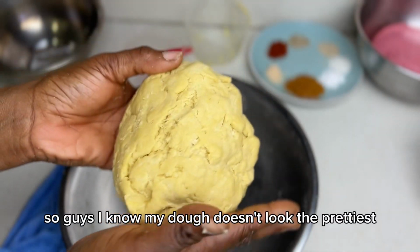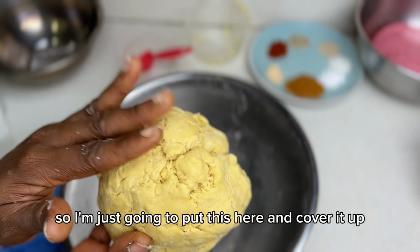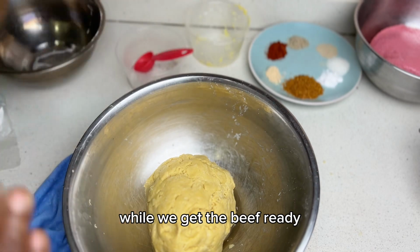So guys, I know my dough doesn't look the prettiest, but it will by the time we chill this. So I'm just going to put this here and cover it up, and then chill it in my fridge while we get the beef ready.